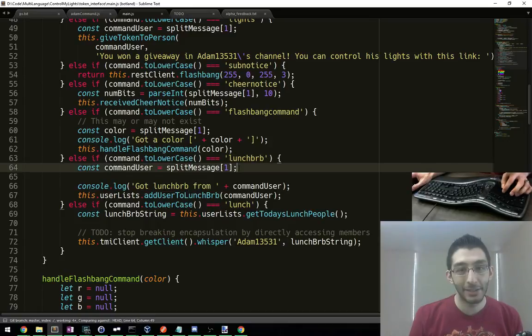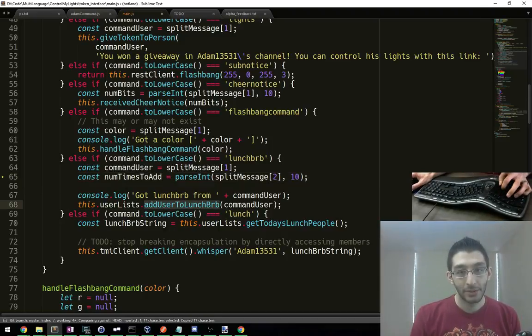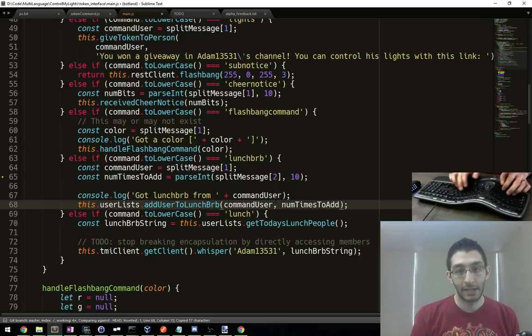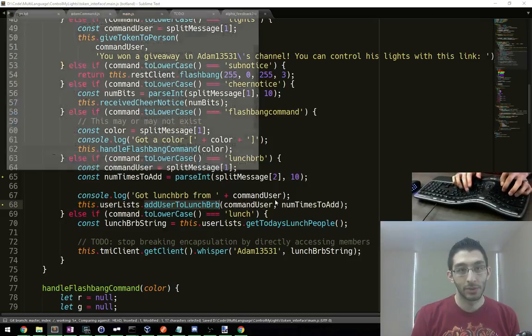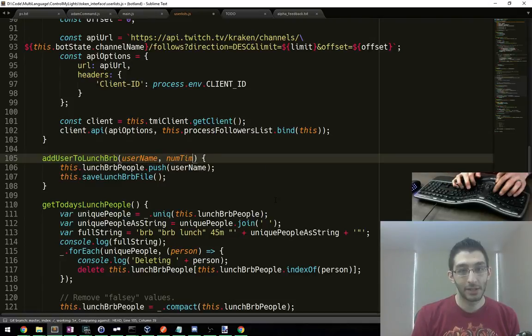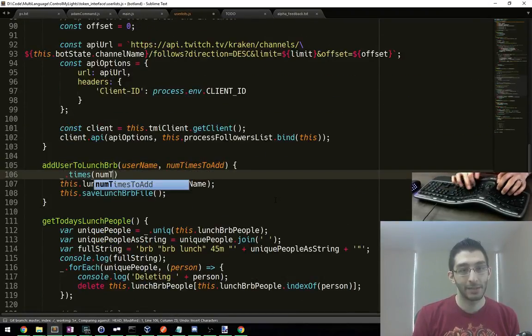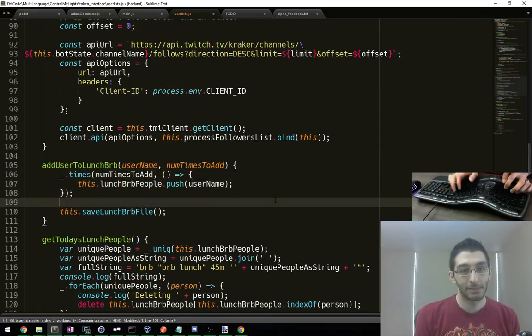Got it. Command user equals split message 1. Num times to add equals parseInt split message 2 comma 10. Add user to lunch BRB num times to add. Cool. Where's userless? Got it. Where's this function? Num times to add. Do we have low dash? Yes, we do. So now we just do times num times to add, and then a function that pushes them to this list that many times. Great.